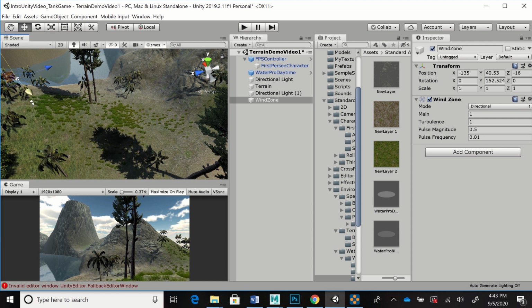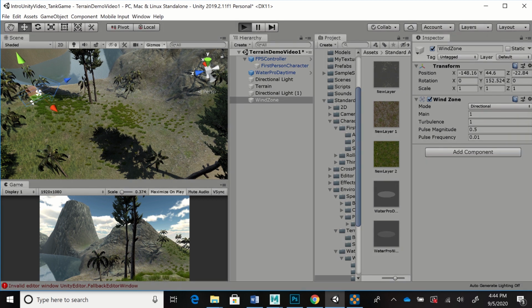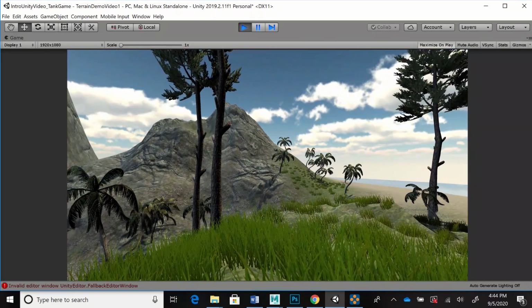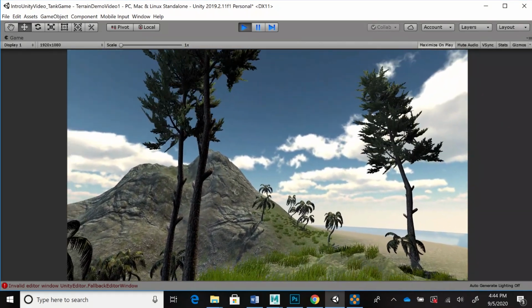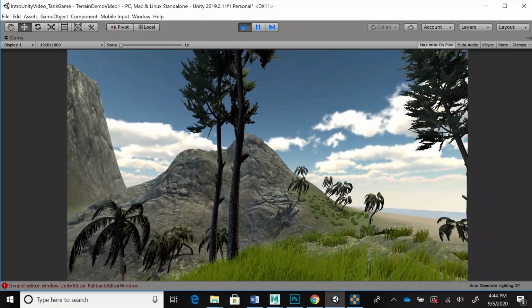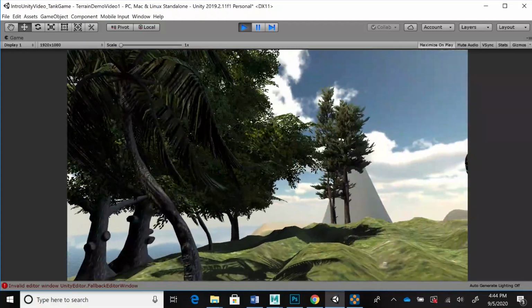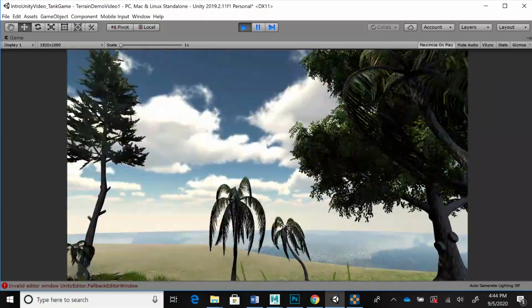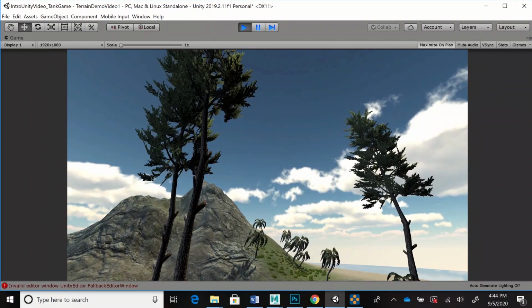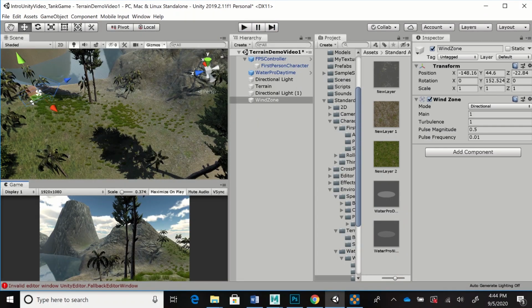So now this wind object, which looks like a big fan, is right here, and easy for me to select and adjust. And I can go in, and it's probably already got some on it. I'll just play it and see. And yeah, I can see that the trees are blowing quite a bit. Maybe like way too much. It's like a storm's coming. So I want just a little bit of movement on those trees. So I want to set some of those down.